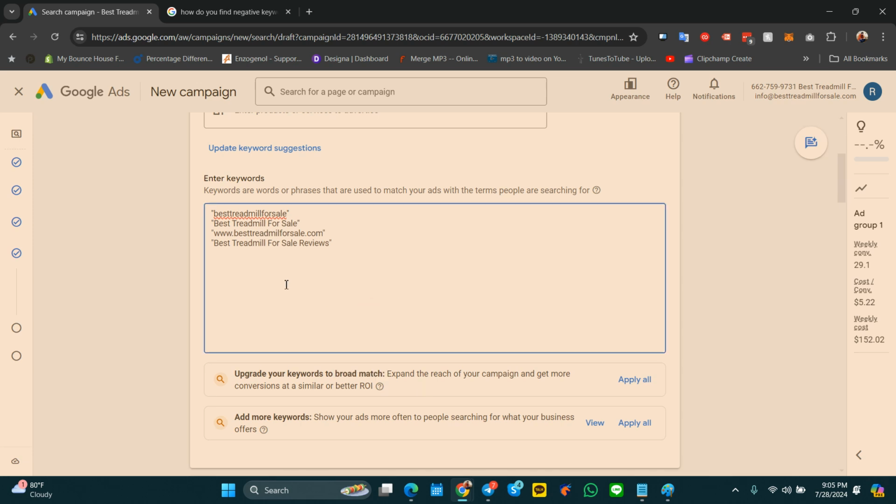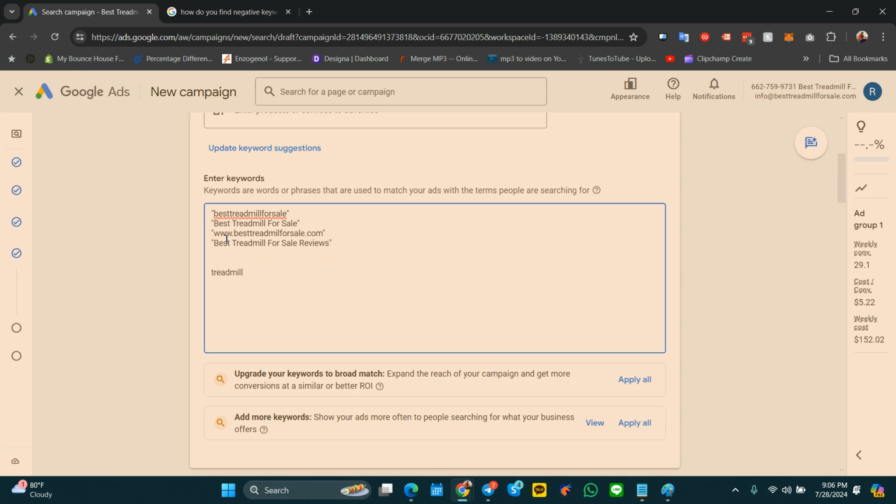Let me explain what this is. We're setting up a branded campaign. So we have 3 different ways of going after keywords. I'm just going to type it here as an example because I'm here. We have broad match keywords. This would be just the keyword, let's say treadmill. That's broad match, meaning that if I type the word treadmill, then that is going to, let me just do it for real. So it would look like this.